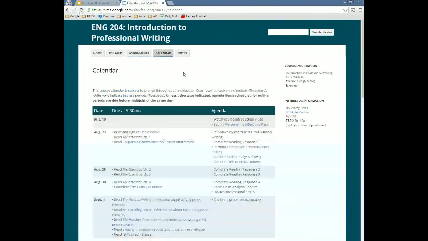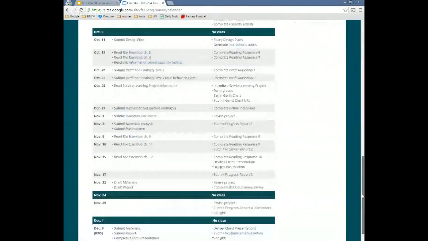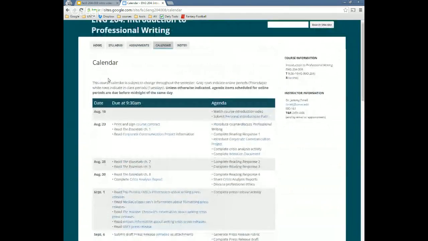The calendar is probably the most important page, certainly in terms of the frequency of use. Because this is a hybrid class, you're going to be working a lot independently. You're going to be responsible for your own management. That means you're going to be following the calendar step by step as we go. The whole semester is plotted here. It is subject to change, and there will be some tweaks as we go.